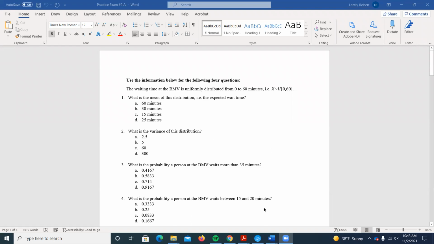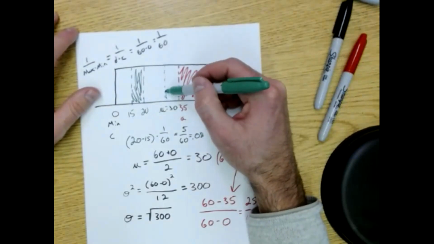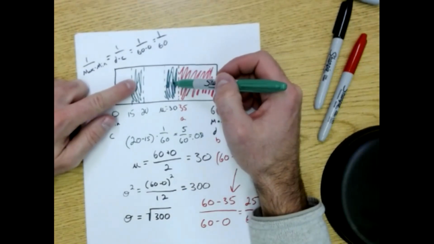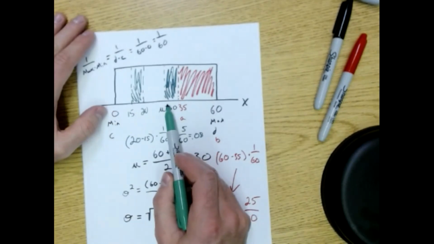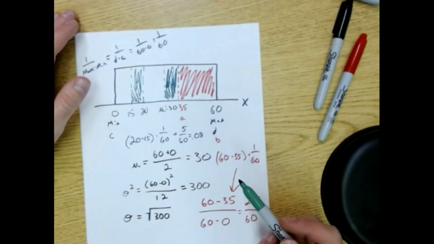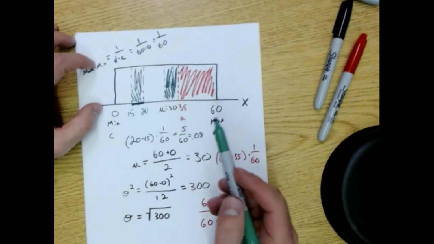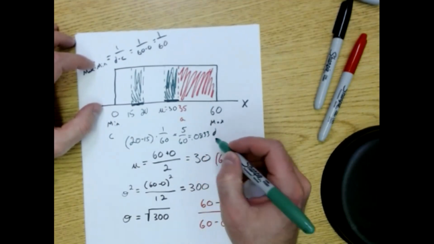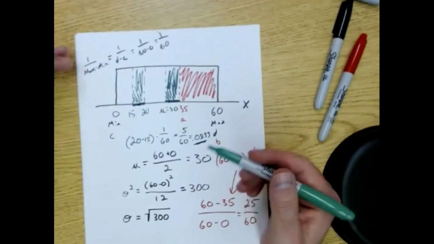Now, one thing I could ask that's slightly different on the upcoming exam would be, what if I asked you for the probability between 15 and 20, and let's say 30 and 35. Right? So I want the probability I'm in this range or in this range. Well, if I notice, they both have the same width, 30 to 35, 15 and 20, they both have a width of 5. They're going to have the exact same height. So the probability in between 15 and 20 should be the exact same as the probability in between 30 and 35. I think this was 0.0833. So I would basically just take this and multiply it by 2 or add it to itself.